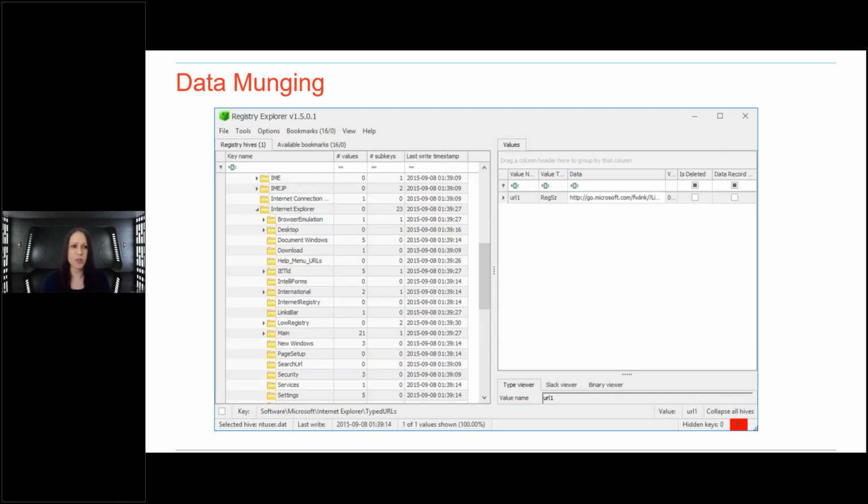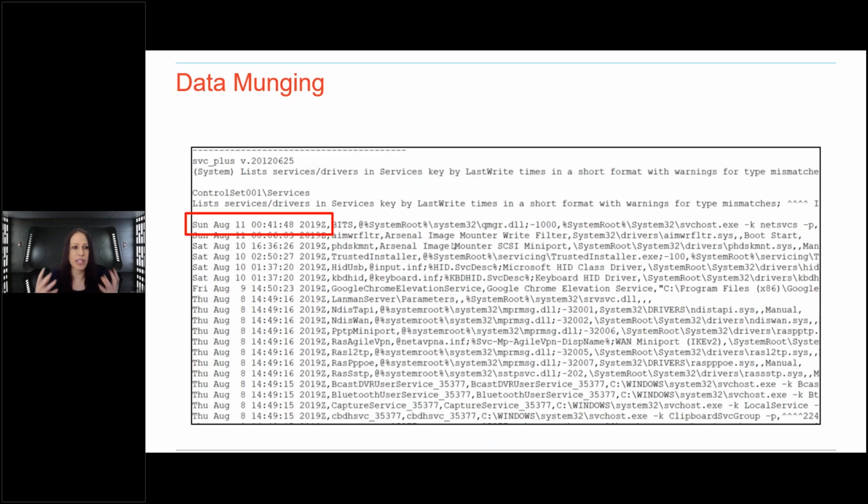So right here is Registry Explorer, another tool by Eric Zimmerman. You go in here and you use these plugins and you find a lot of recent documents that were opened up or typed URLs. You can export it out to CSV, you look through it, and you find something cool, and now you've got to go copy and paste that into the timeline that you're building out for your report. The same thing when we use tools like RegRipper, which gives us output in a nice text file.